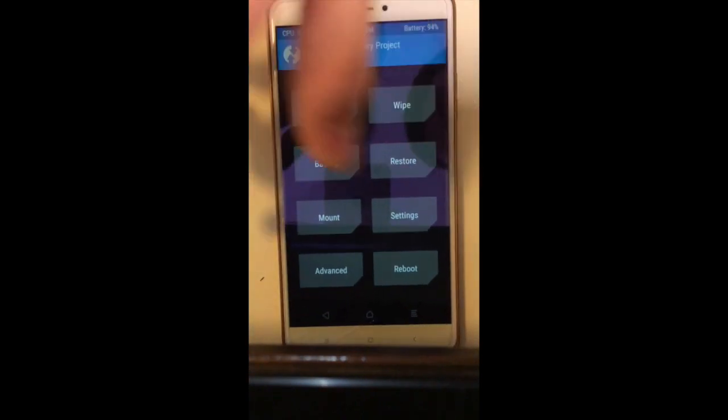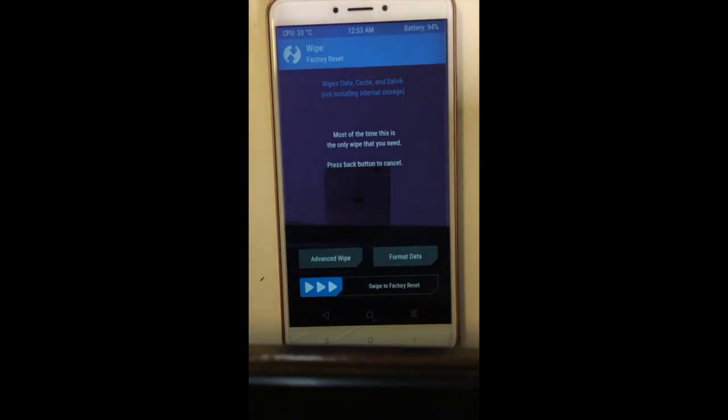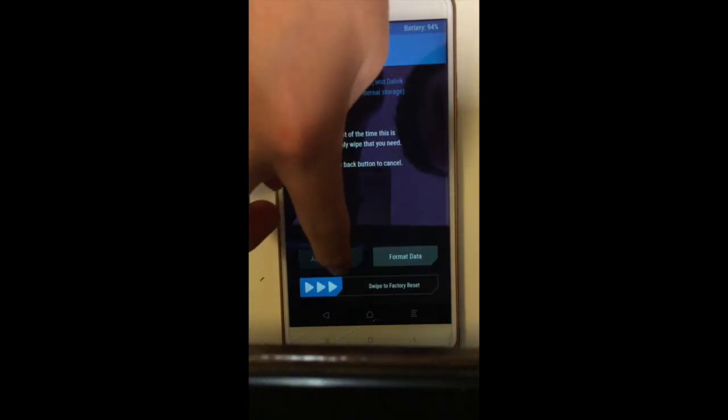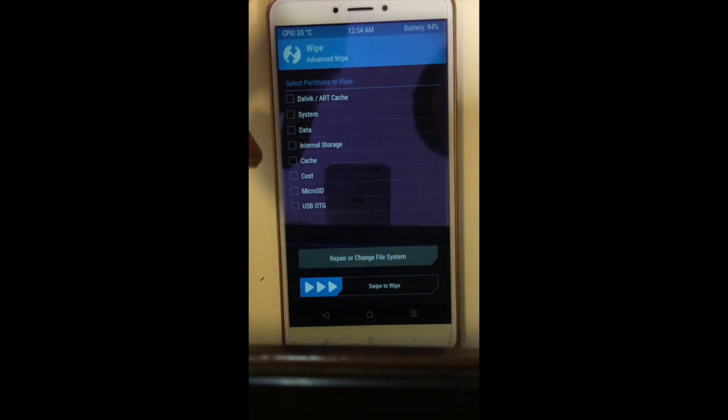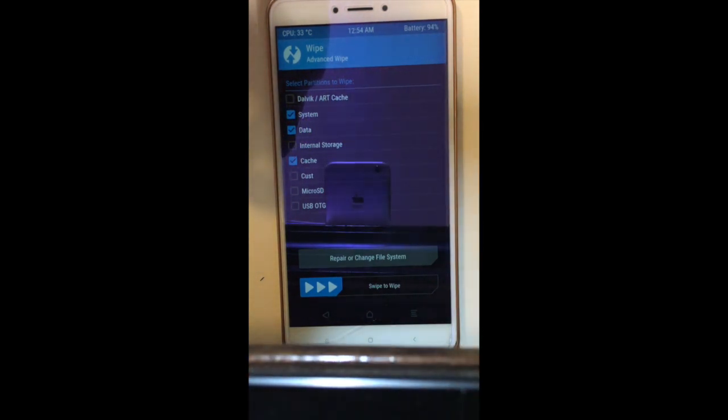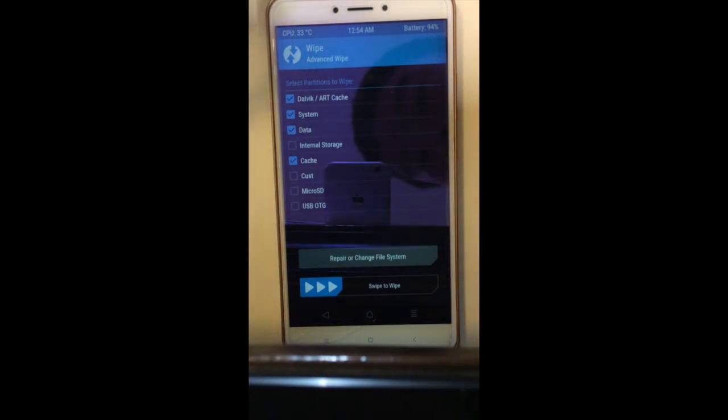If you want to back up, you press backup. I might want to back up. I don't know, it's kind of big. You know what, I won't back it up, I'll just press wipe. Following the steps on XDA Developers, which I'll also leave a link to in the description, you have to wipe, you have to format, which is the same thing as wipe. You press advanced wipe, and then you select system, data, vendor, cache, and this thing. Yeah, and that's it. Then you press swipe to wipe.